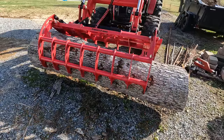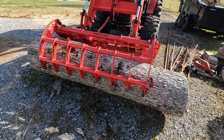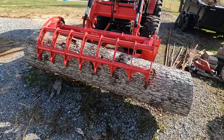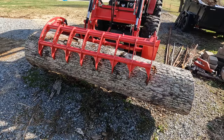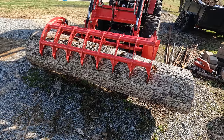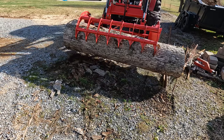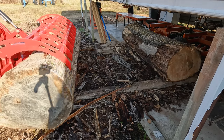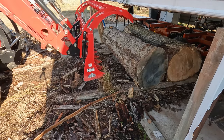There we go. Tell you what, that's a heavy one right there. Better be careful with this one. I think on this one, I'm going to go ahead and just put it in front of the sawmill. That way, I don't have to carry it around no more.